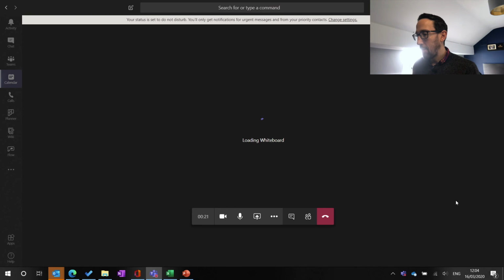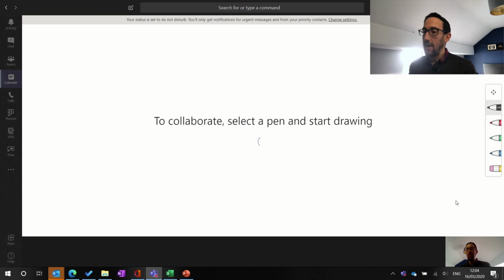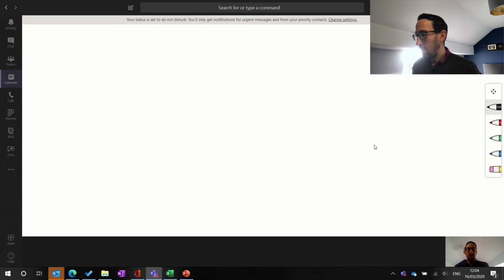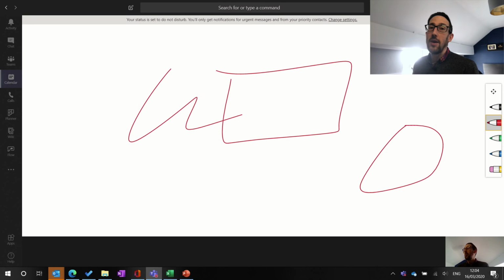Another useful thing is maybe whiteboard if you've got a laptop with a touchscreen, and that's going to share a whiteboard with everybody that you're on the call with, and you can then just use a touchscreen and draw some things. That's all saved in with the call, and if you've got the Microsoft Whiteboard app as part of Windows 10, that'll all be saved in there as well.